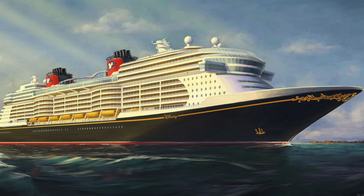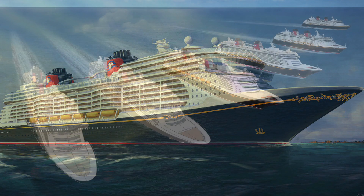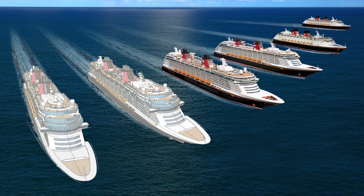You never know. And let's not forget — Disney is working on three brand new ships right now, which are going to be a little bit larger than the Dream and the Fantasy but carry the exact same number of guests. Those are my thoughts on the differences between the larger and smaller ships in the Disney Cruise Line. Let me know which one you prefer in the poll, and in the comments below, how do you prioritize your Disney cruise — by ship, by itinerary, or something totally different? Thank you so much for being a part of the magic with me. Until next time, have a magical day.